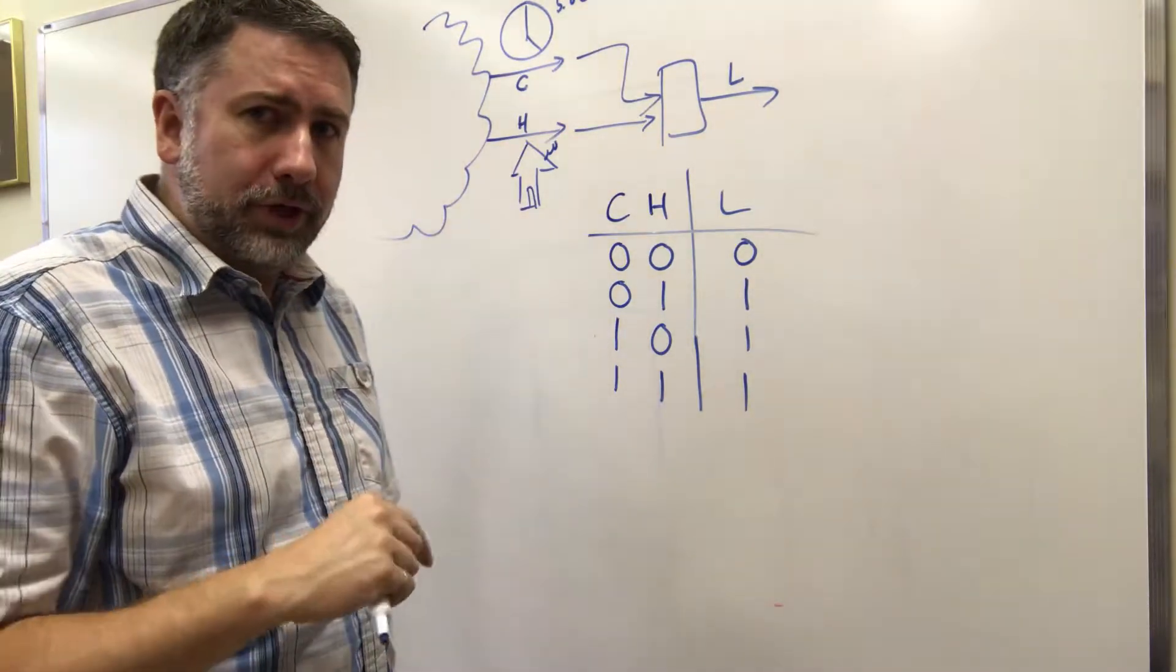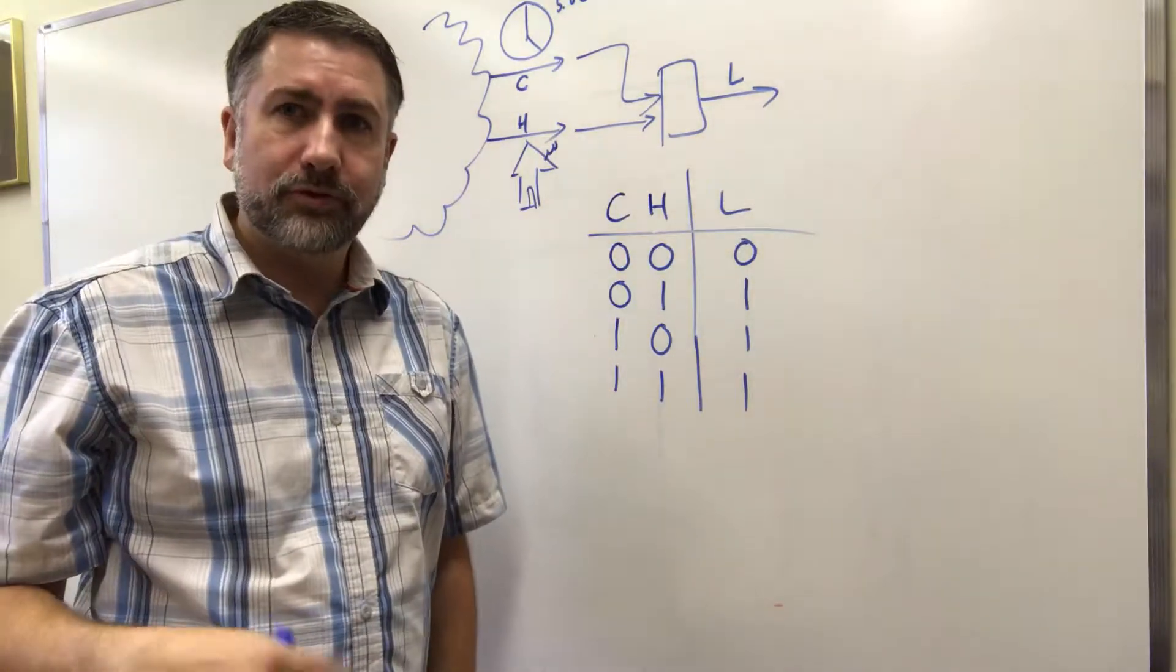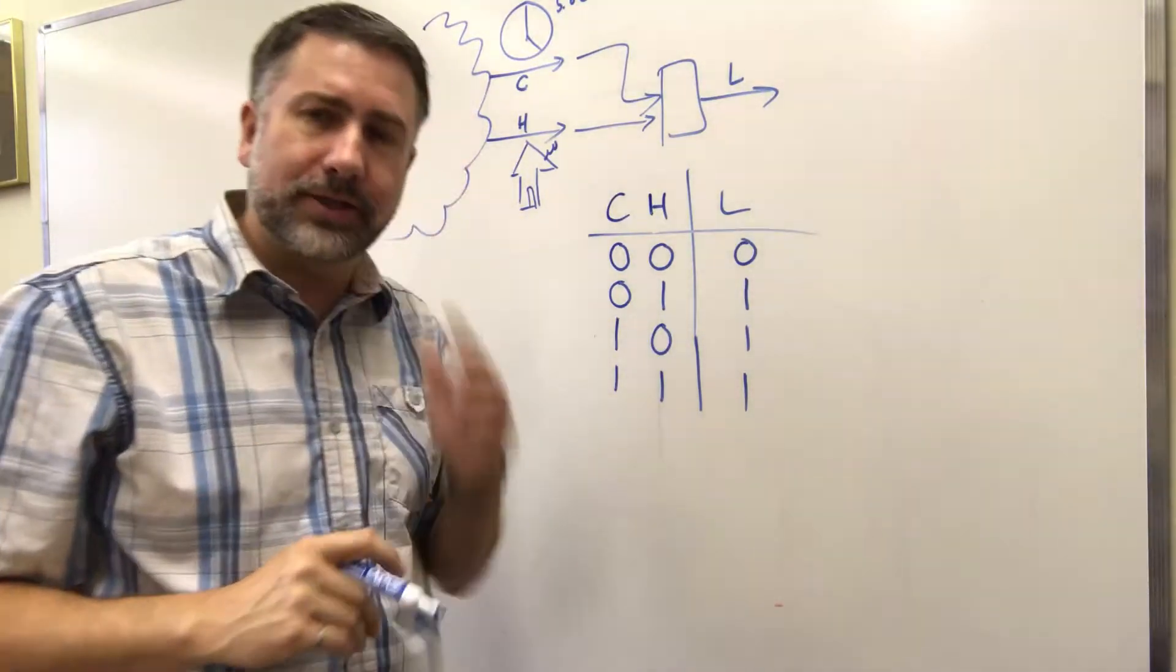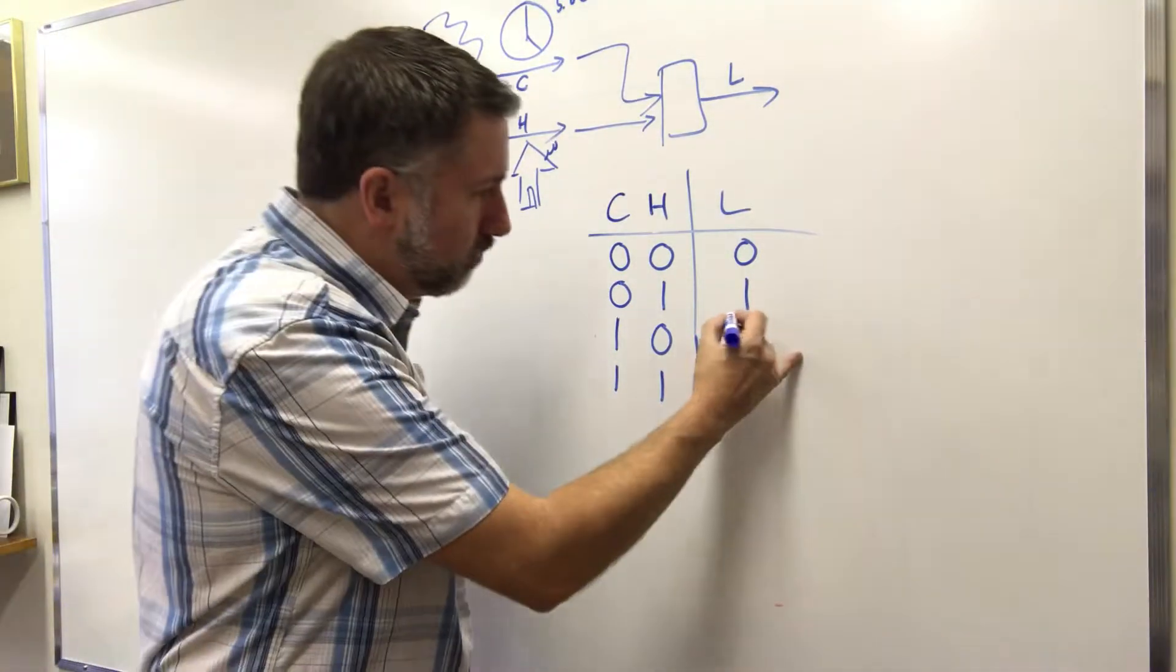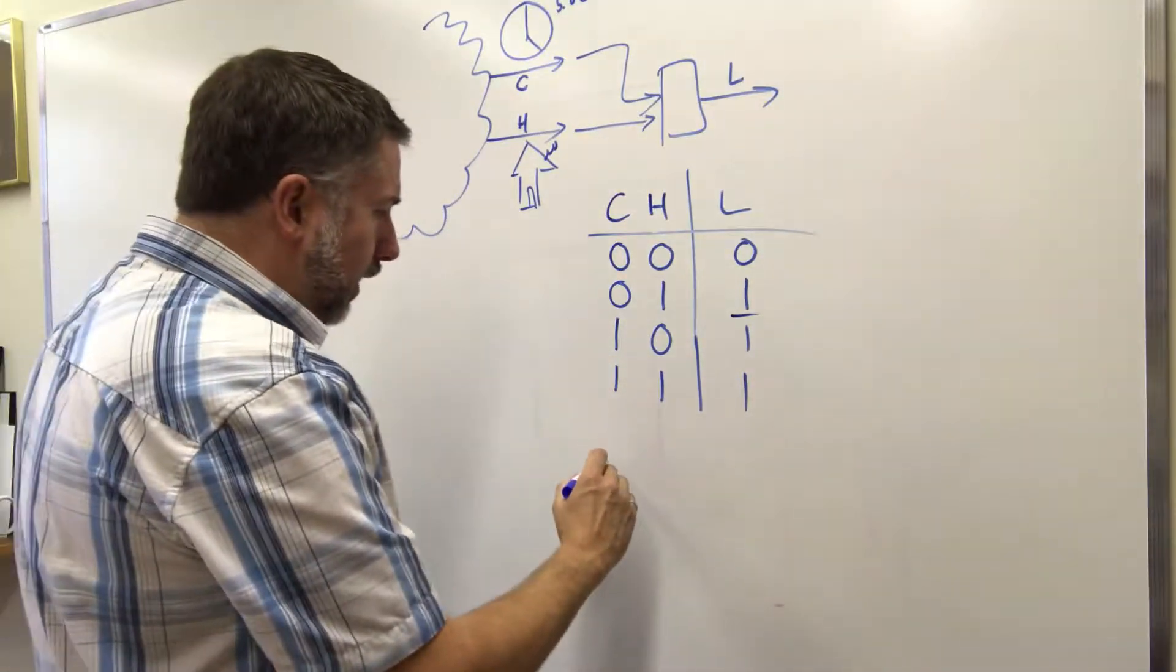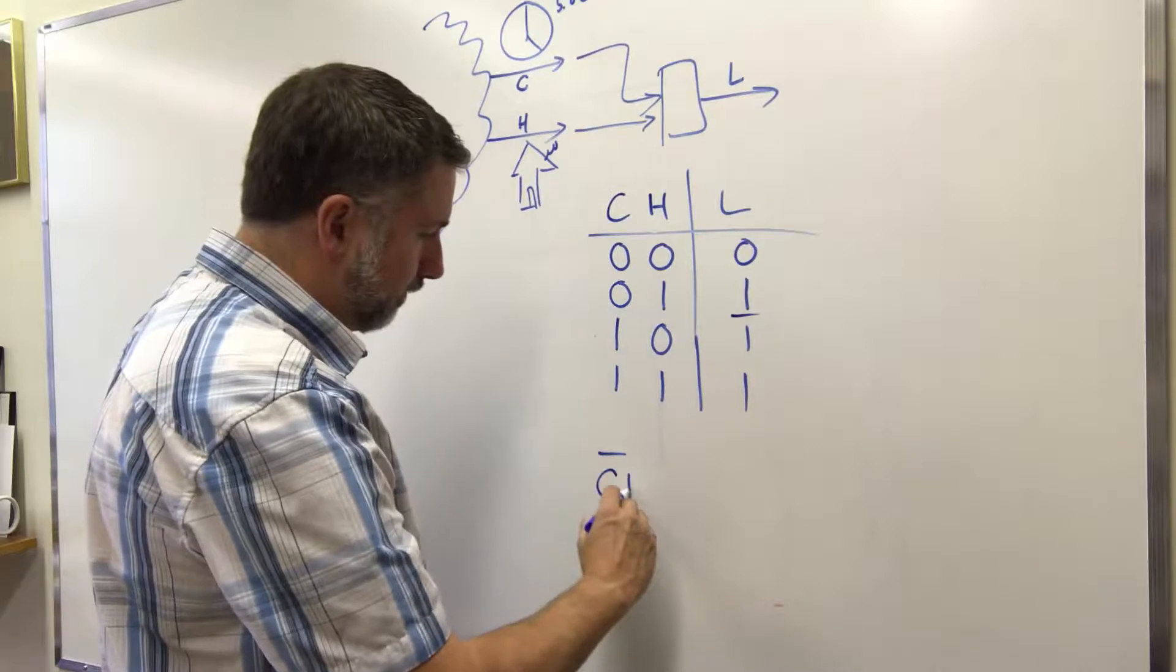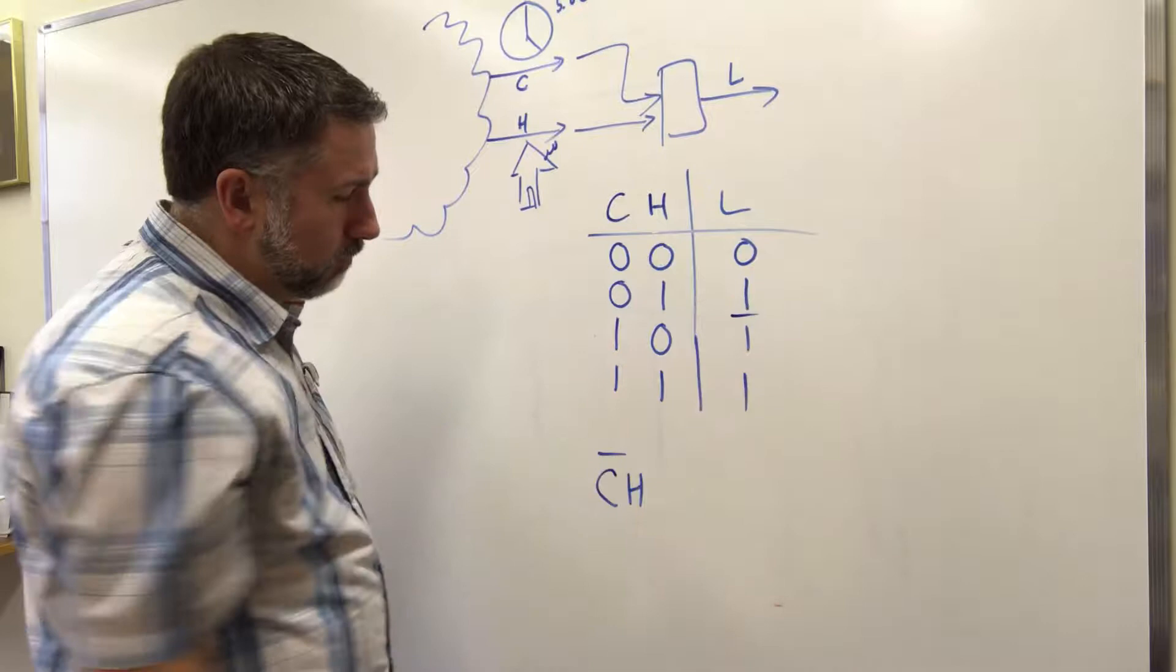What I'm talking about here is the way that we can sculpt this into a function. What this says is if the clock is 0 and home is 1. Now, in what circumstances would the clock be 0 and the home is 1? How can I write out a term that should be equal to 1 if the clock is 0 and home is 1? Well, if the clock is 0 and the home is 1, if I want this to be 1, I should change the clock from 0 to 1 by inverting it. If the clock is 0 and home is 1, then the output should be 1.